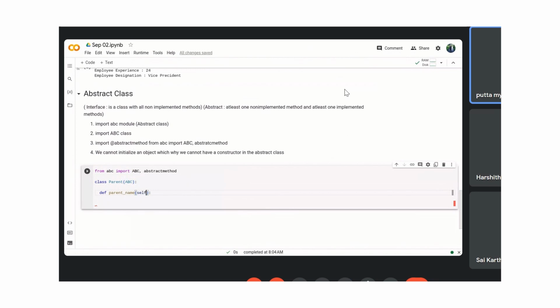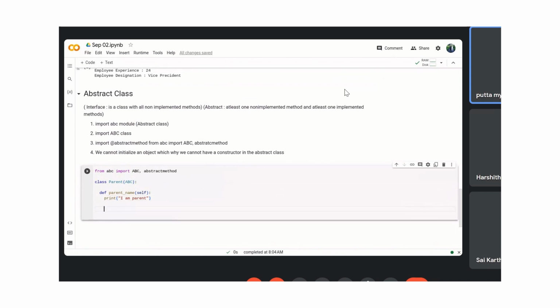Just like the previous thing, we also need to pass self as a parameter here. Now I am simply printing, I am parent. So this is one implemented method. Now let us go for non-implemented methods.